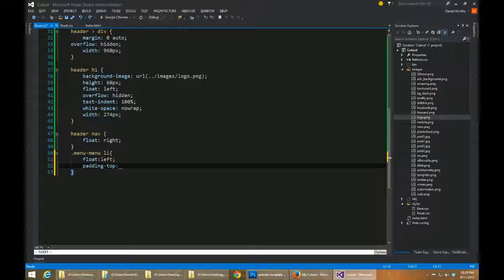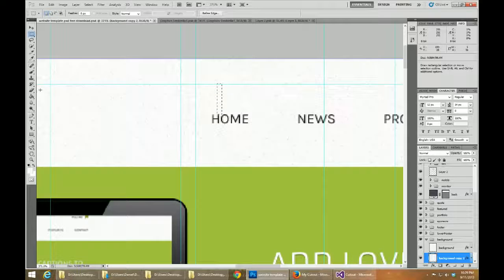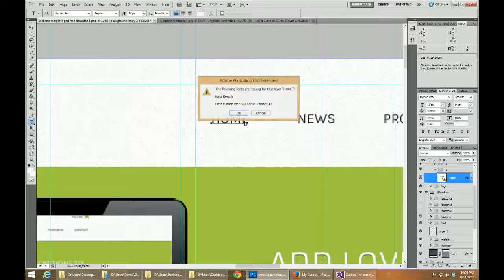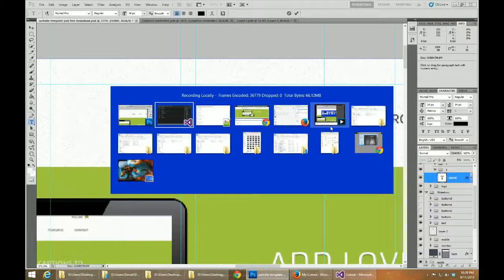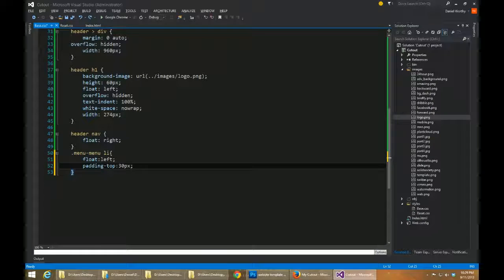We'll look at it a little bit closer and let's just do 30 pixels. Since we don't have the exact matching font sizes, they have 14 pixels, which in Arial is actually a lot larger than what that one particular font is, so we may need to adjust that later.